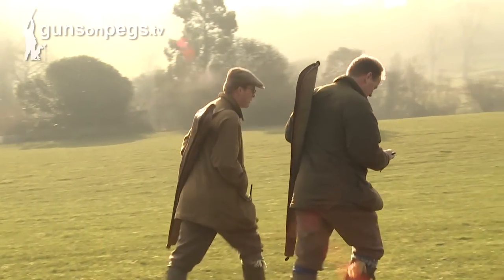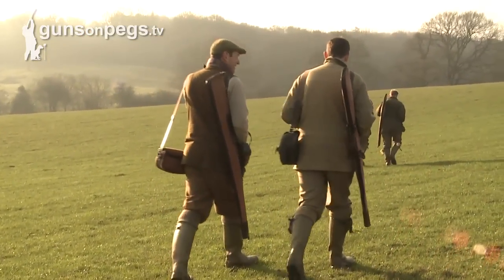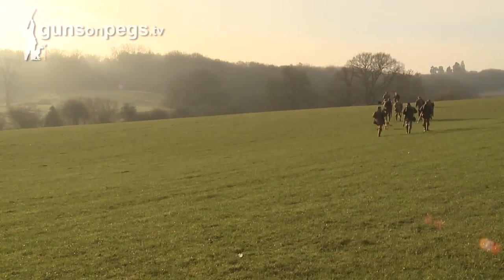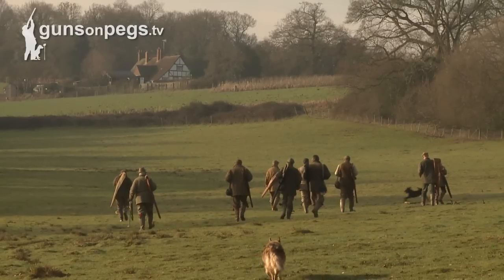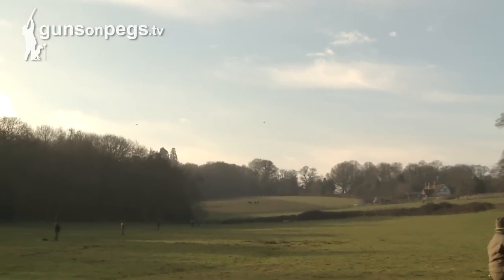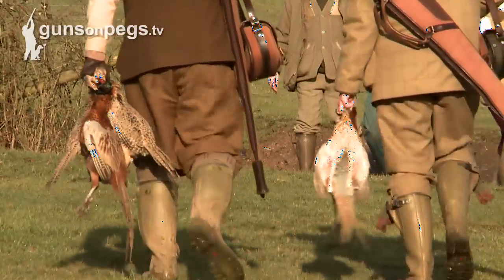From there we ran onto Lodge Cops, which is a drive that when we designed, the keeper and I had quite a bit of disagreement on — and he was annoyingly completely right. It's quite big; it's a three and a half acre maize sorghum mix. We've got pampas grass launch points that we put in to hold the pheasants before we flush them. We then flush them from that cover over some big deciduous woods to a line of guns standing in the bottom behind them, and they're quite impressive. The prevailing wind runs across there, so any breeze at all gives them quite a nice curl. I think it's one of our better drives.